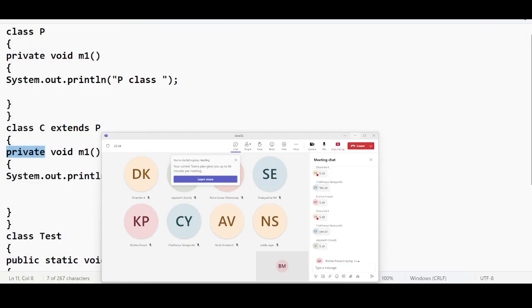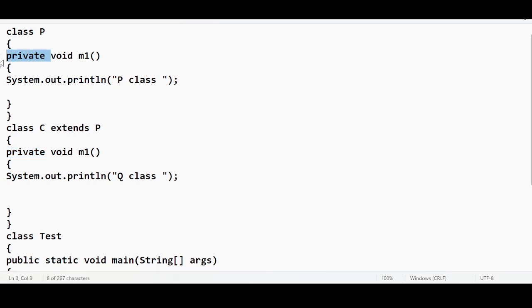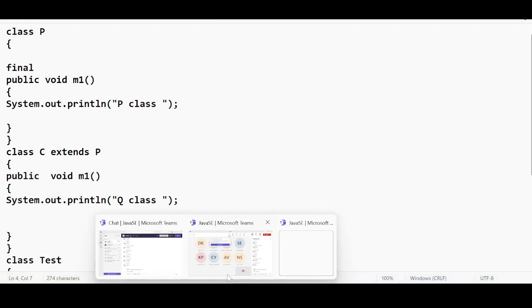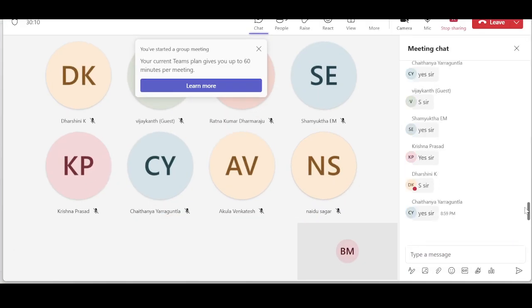One more question the interviewer will ask you. You are saying that private methods are not possible. Now see, I am going to do a small manipulation. I am keeping this as public. We have already enjoyed learning about the final keyword. Do you remember the final keyword? How many of you remember it? Type yes in the chat box. How many of you don't even know what a final keyword is? Type no in the chat box.